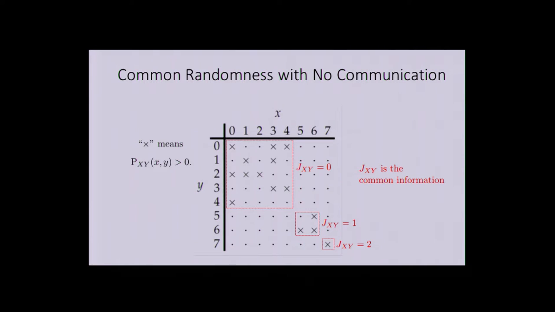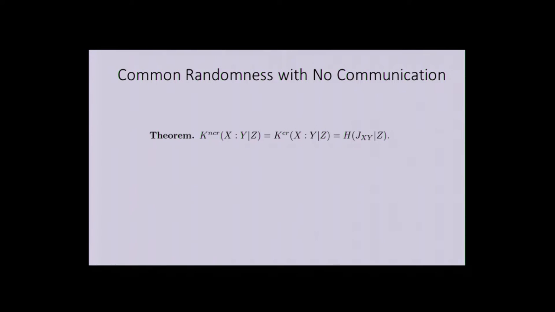The idea is just the following. When Alice, for instance, looks at her variable and she sees that she has four, she knows that Bob's variables lie between zero and four. So she knows that they lie in this block. There's no possibility for anything down here. Likewise, if Bob sees that he has six, he knows that Alice must be between five and six. So we can circle off this region here. Like I said, it's easy to depict.